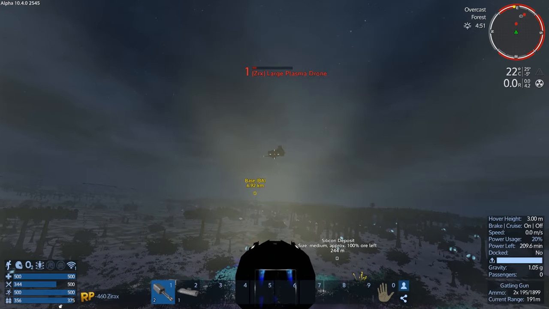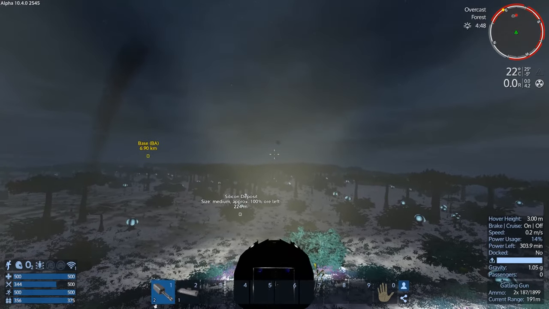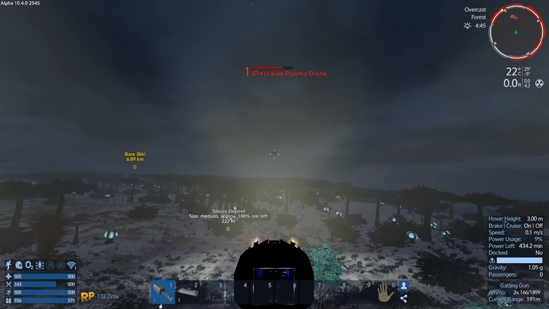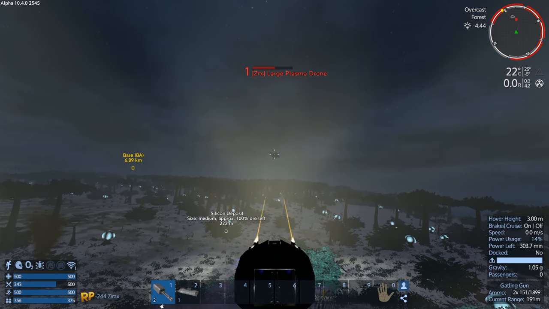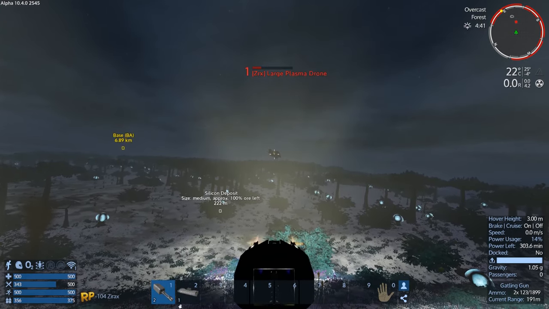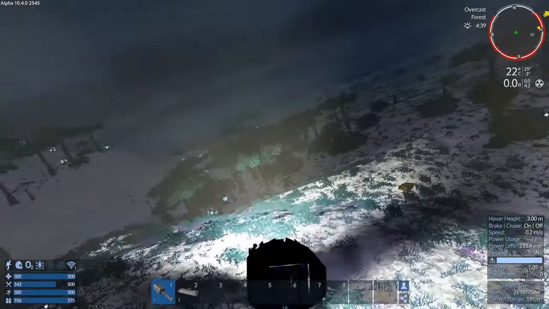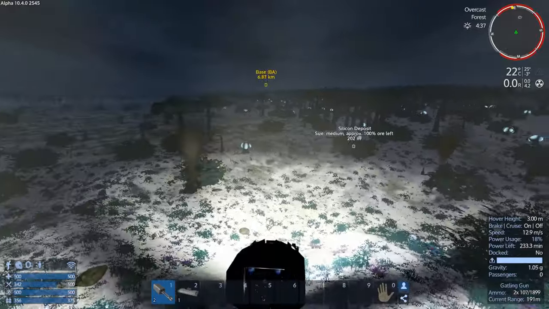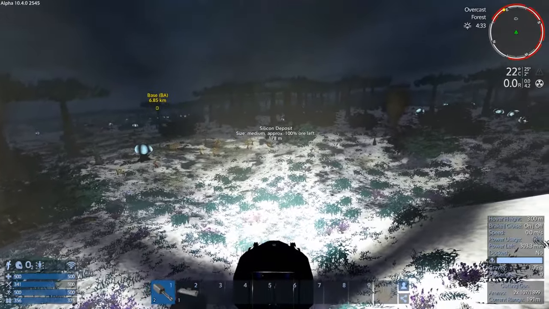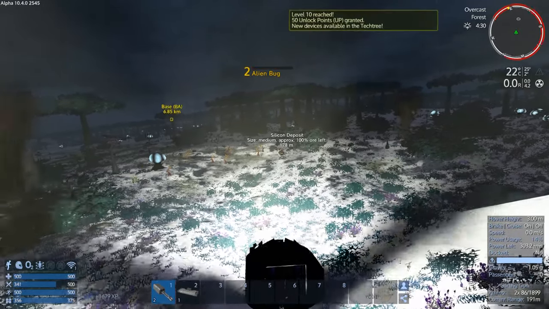Large plasma drone. Oh, we got the other one coming in now. Yep. Another plasma drone. Come on. Die! God, they got a lot of health. Okay, where'd that one go? Right there and right there. And there's a spitty bug there we gotta deal with. Nice, level 10.